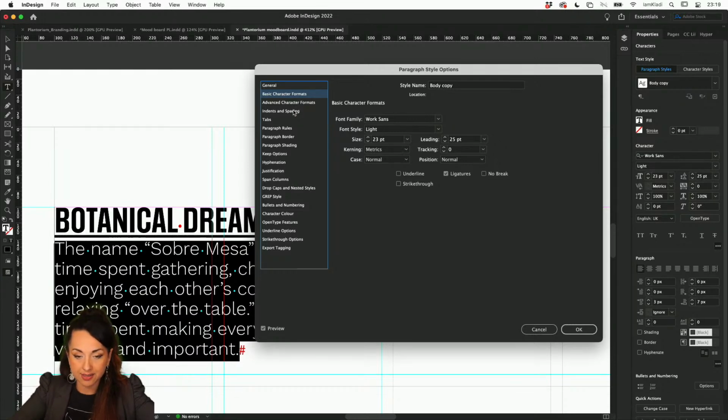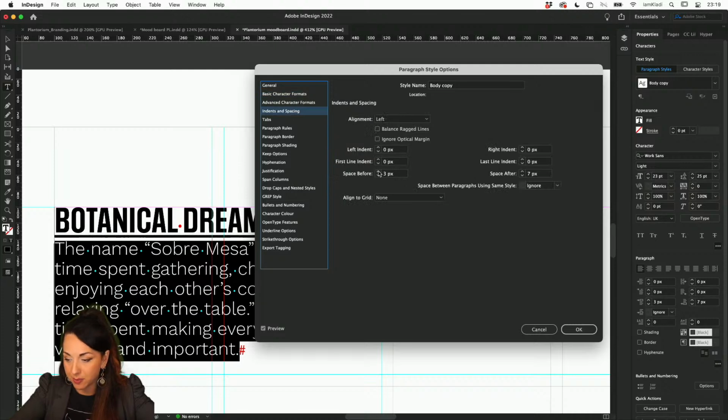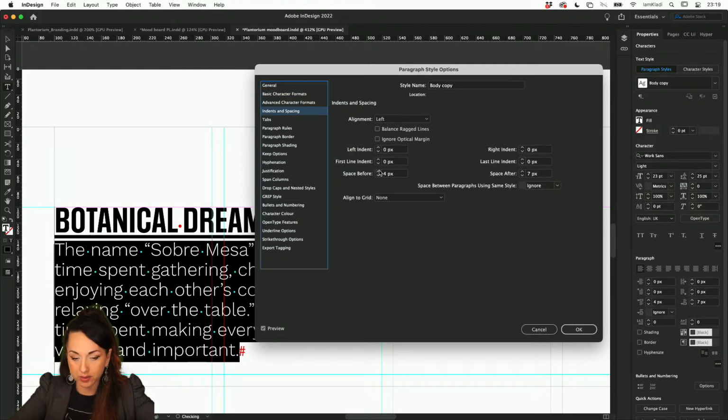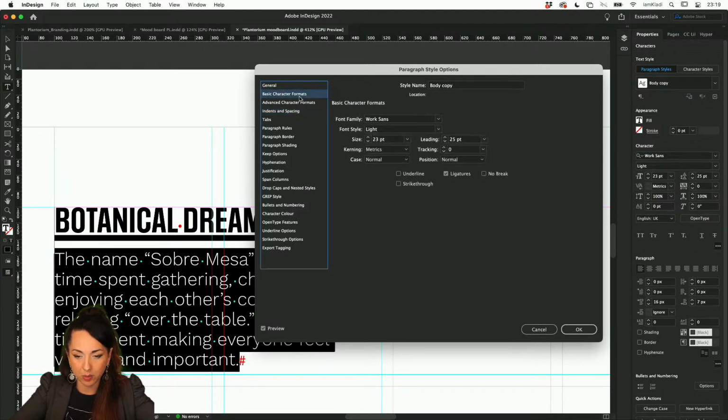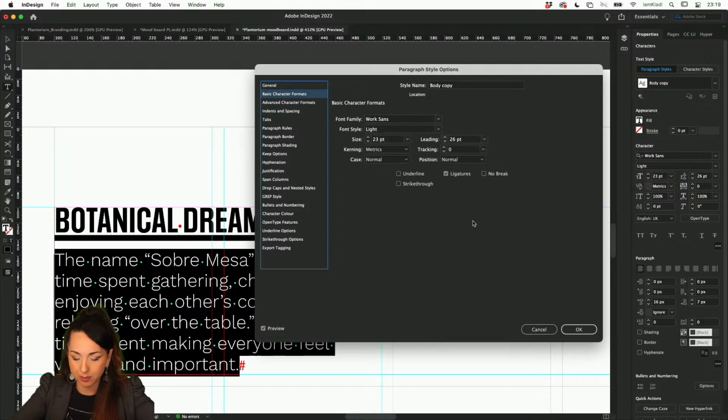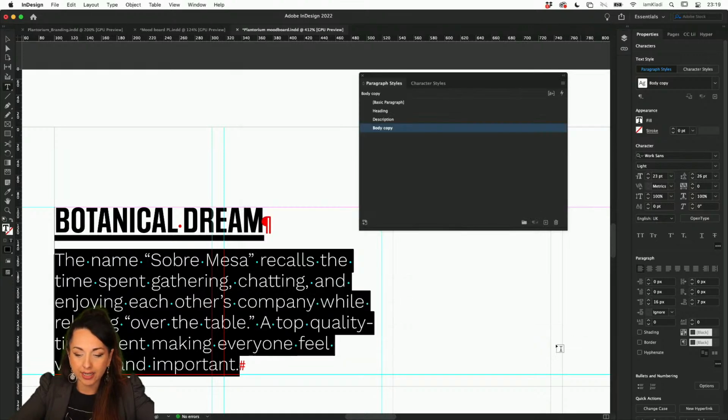And then another thing I said I wanted to do is to make the space before definitely higher, because I really want to make some space and create a nice statement. I'm not afraid of distancing it too much because there is no more text in there. Whenever you're ready, maybe I can give it a little bit more space between the lines so it breathes nicely, and you can go ahead and click OK.